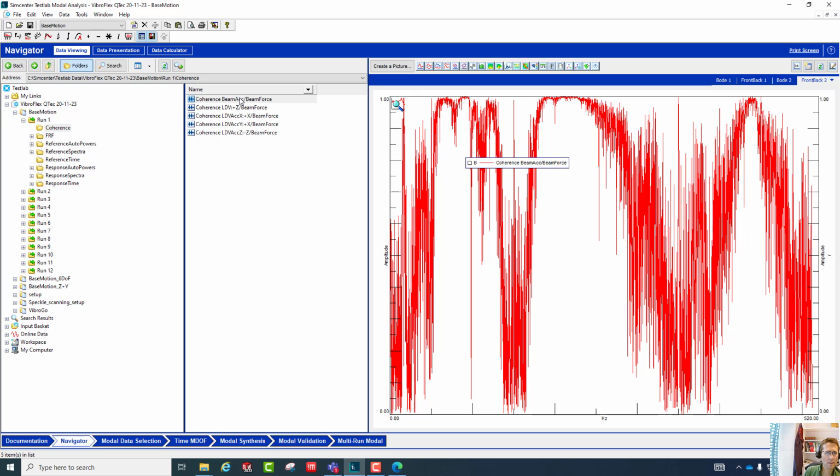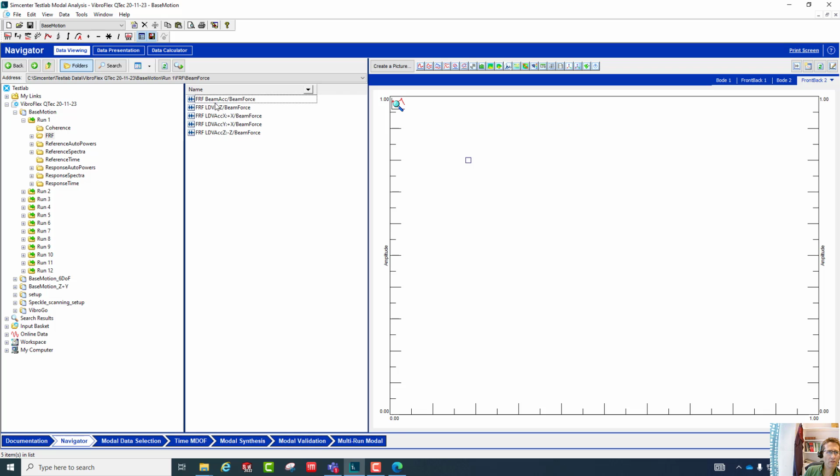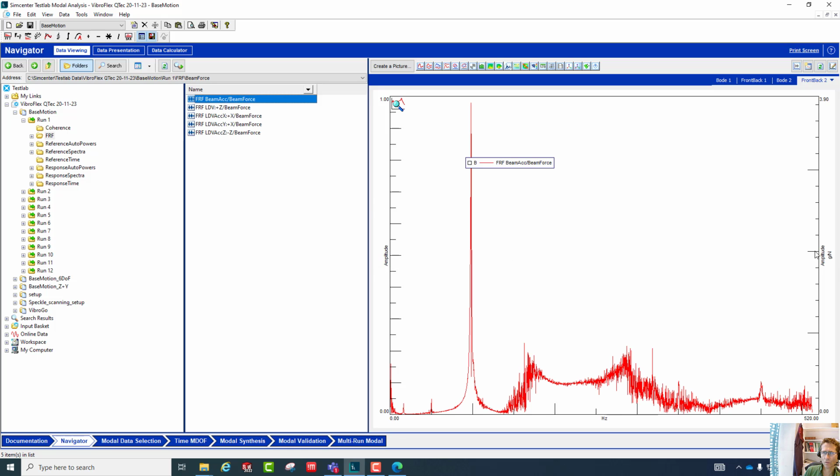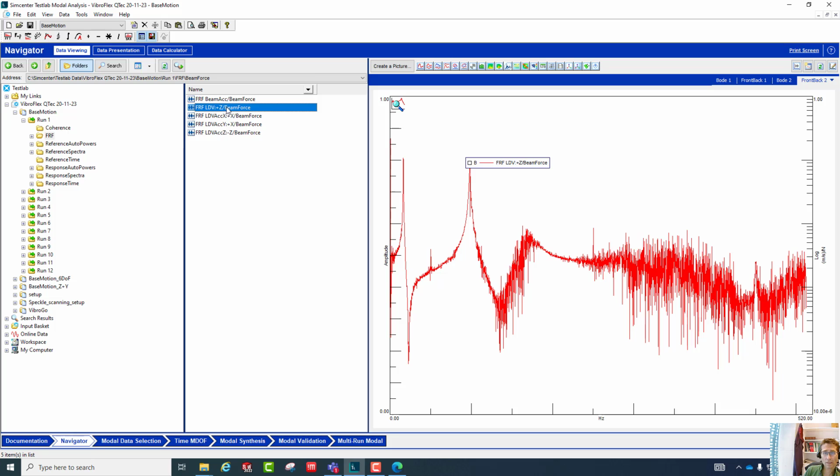There's a coherence function between the accelerometer and the force transducer. Not a very nice looking coherence function. That's a bit of a better looking coherence function between the laser vibrometer and the force transducer. The FRFs, we can see those here, so these should be some good looking FRFs. We're just looking at amplitude only here. Decent peaks, a little bit noisy, a bit grassy down in the noise floor. A little bit better looking for the vibrometer, and we can continue to interrogate these plots in this way using Simcenter.